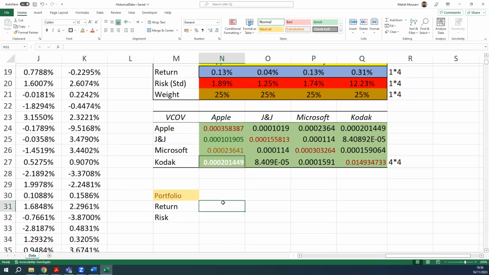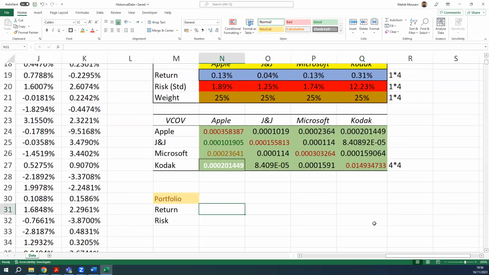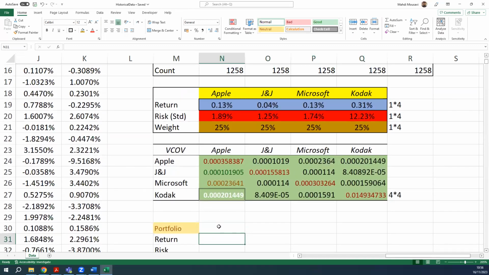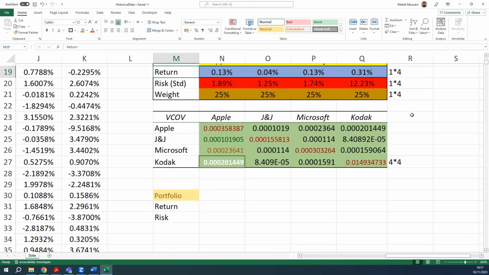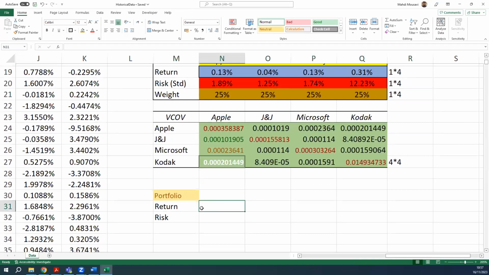And always, we need to take into account the rules for multiplying 2 matrices. Remember, we said that if you want to multiply the matrix of weight times return, the number of columns of the first matrix should be the same as the number of rows of the second one. So return is equal to weight times return, matrix of weight times return.